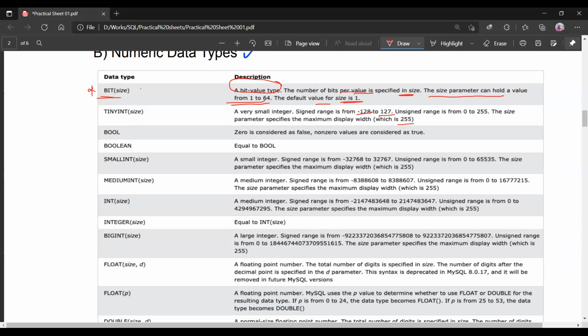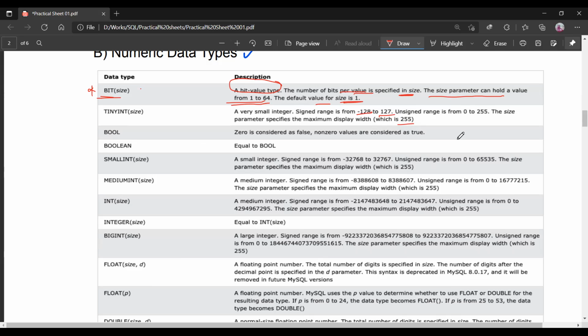Okay, it is changing like this, minus 128 to plus 127. Likewise it is changing size like this.